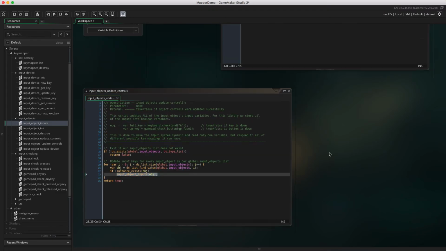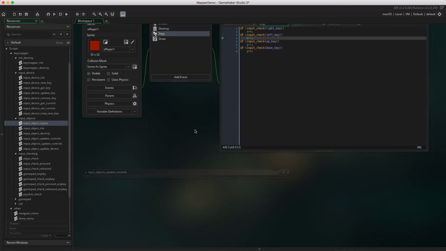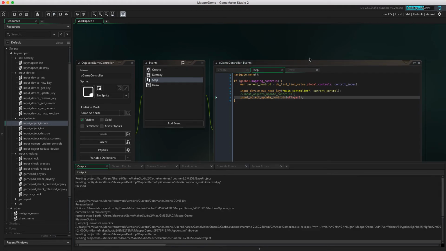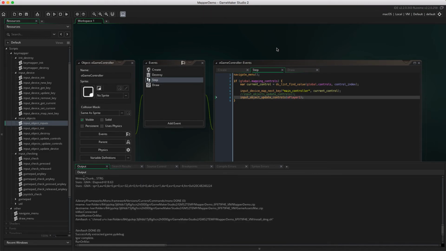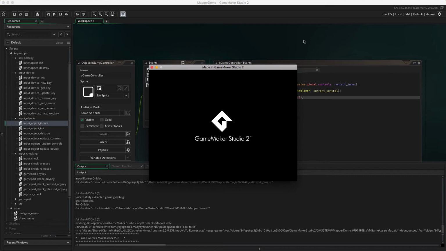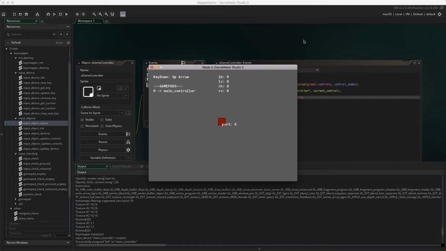All right, so whenever we update the controls, we need to make sure we call this. Now, if I didn't want to call this on every object, I could just say input object, singular, update controls, and I could pass in O player 1. And this would do the exact same thing. So now if I go ahead and play it, we can see that arrow keys move.